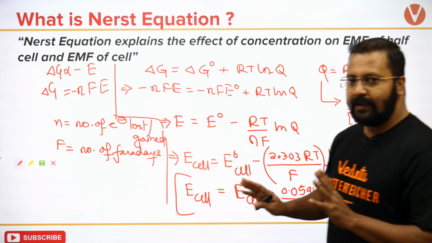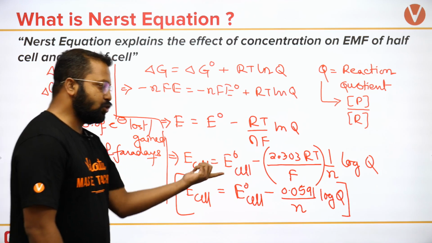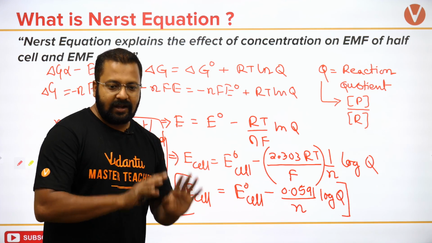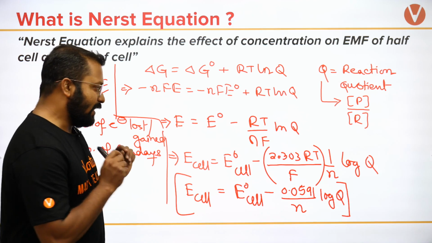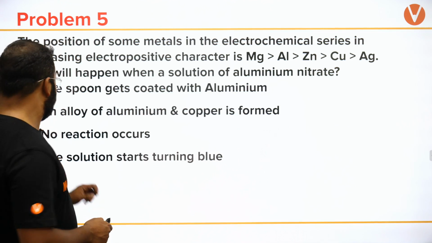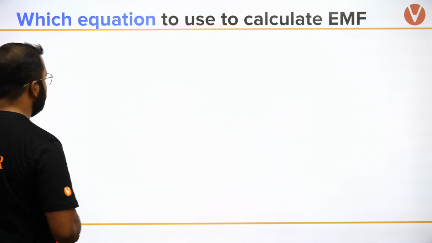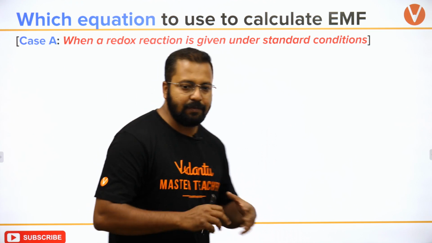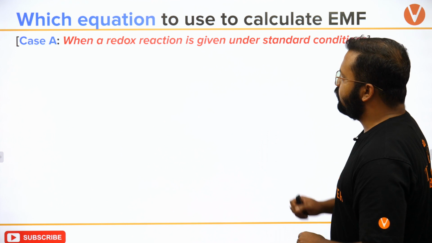So this is very, very simple. Remember this equation. Now the problem is where we should use this equation. You will use it in certain conditions, not in all conditions, not in all questions. The next part is very important because that is where a lot of people make mistakes. Which equation should we use to calculate EMF?